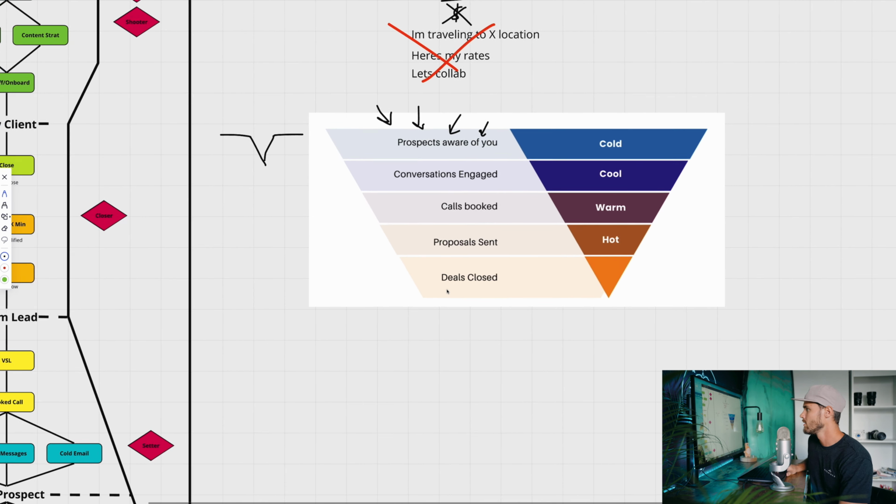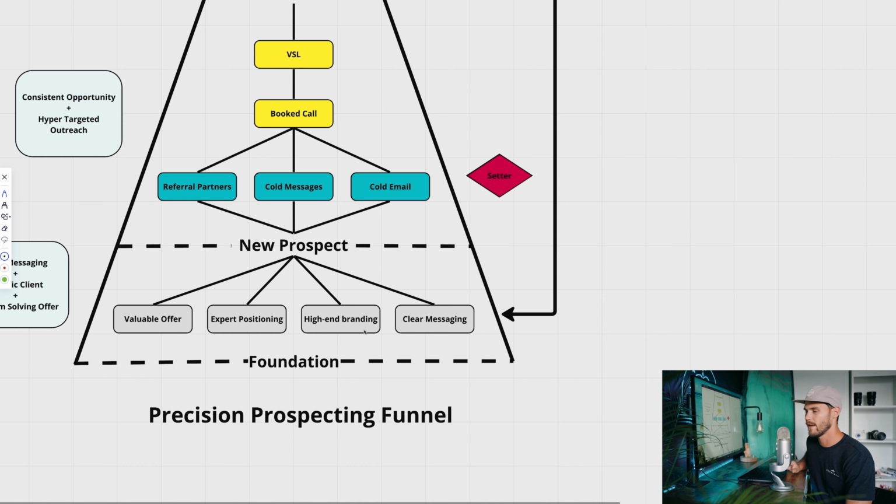Once we get through our expert positioning, the next thing is high-end branding. And I'm not necessarily talking about just working with luxury resorts or luxury brands or anything like that. I'm just talking there's a difference between a brand that's willing to pay $200 for a video versus one that's willing to pay 10 grand, 20 grand, 30 grand for a video. So what's the difference? Well, they have a different expectation for the vendors they work with, right?